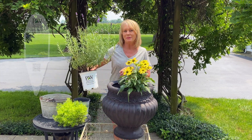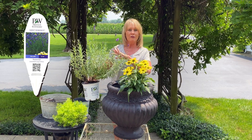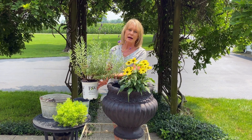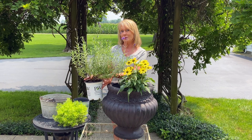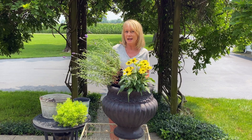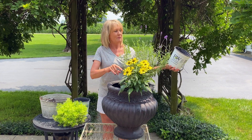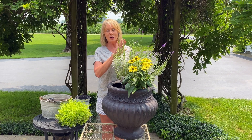Then I'm going to put in this ever so popular Sweet Romance Lavender. Many of you already know this is one of Proven Winners' best sellers, and you can see why. Out of all the lavenders this is my favorite — it has the plump purple blooms. I'm in zone 5 in Indiana and this just blooms all summer long and comes back the next year. It's hardy zone 5 through 9, takes full sun, and gets about 12 to 18 inches high and 12 to 18 inches wide. It blooms from early summer until early fall, so you will have blooms all summer long.